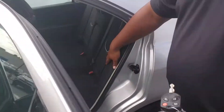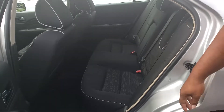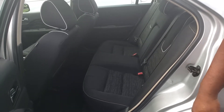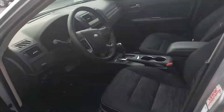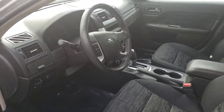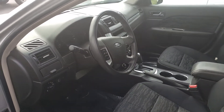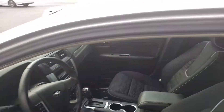You get these nice cloth seats inside — they're going to be really stain resistant and they're going to hold up a lot better over time. Up front on the steering wheel, you do have your hands-free controls for your Bluetooth options. You can also access your radio presets, adjust your volume, and you get climate control. This one also gives you a sunroof.